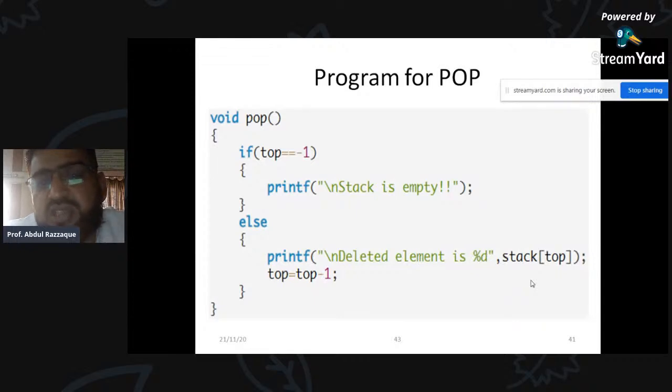The stack is empty. If it is empty, how can we remove an element from it? So we cannot perform this operation. The stack is empty and we exit. Otherwise, if it is not -1, then we give the element at the top position and simply decrement the top as top minus 1.